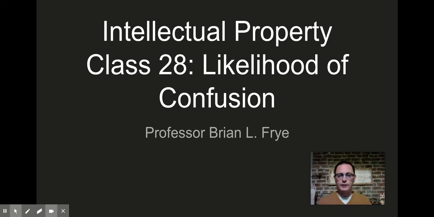In today's class, we're going to continue our conversation about trademark law by beginning to look at how courts go about determining whether or not a plaintiff has made a viable infringement claim against an accused product. In other words, what does a plaintiff have to show in order to prove a likelihood of confusion between their product and the accused product in relation to a particular distinctive mark? And how should we think about that in relation to trademark policy?